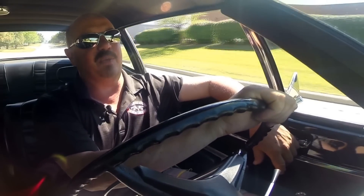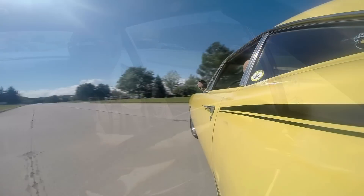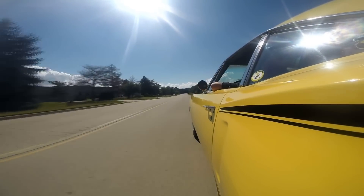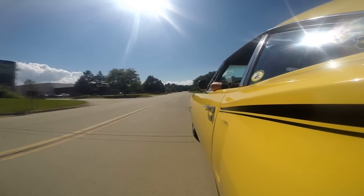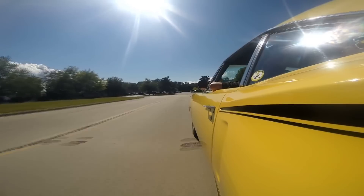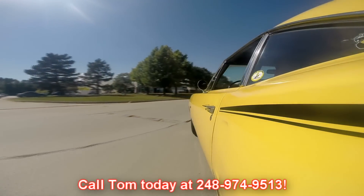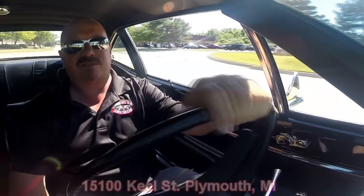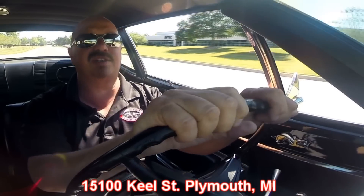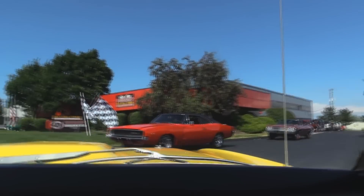Tommy answers his phone seven days a week and practically 24 hours a day. If you do happen to get his message, make sure you leave him a message so he can return your call — and he does return all of his calls. Our shop's right outside the Motor City. We actually have two locations now — we've got enough cars we had to get a bigger building. So if you want to come down and check this baby out, give us a call at 248-974-9513 so Tommy can make sure we've got your favorite car at our main location at 15100 Keele Street in Plymouth, Michigan. We're coming up on our shop right now. We've got some cool cars sitting outside today — there's a beautiful 68 Charger and an awesome Chevelle.